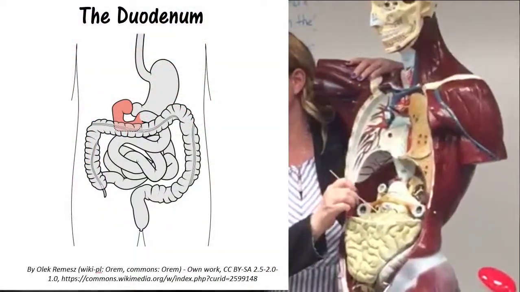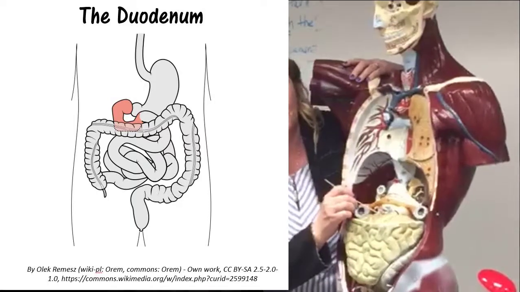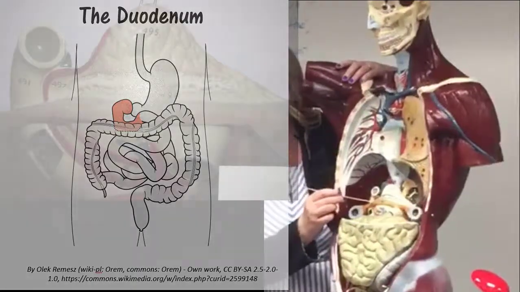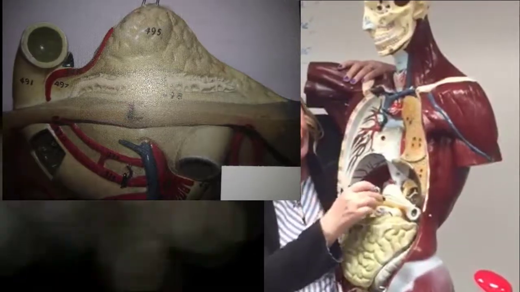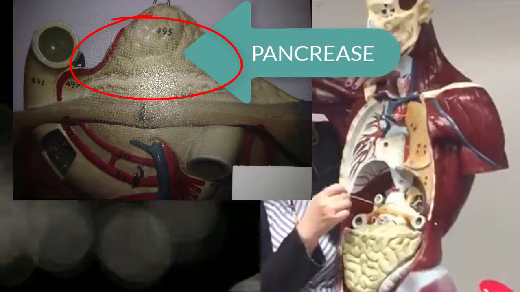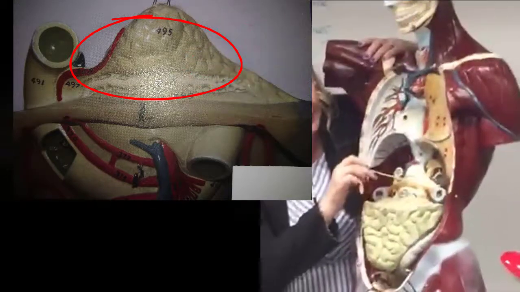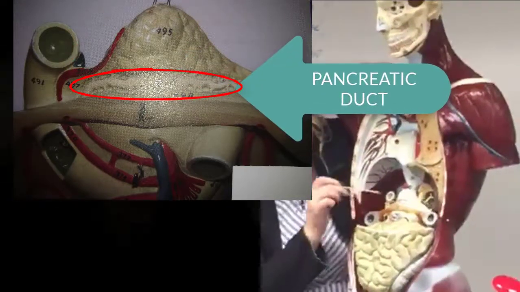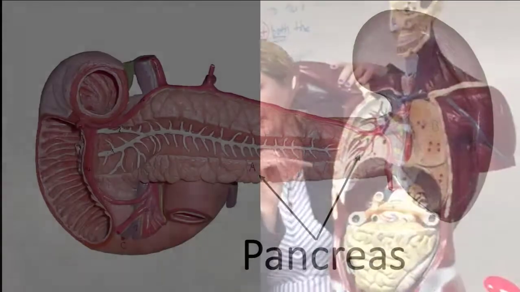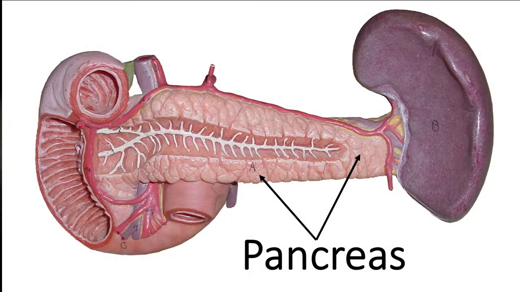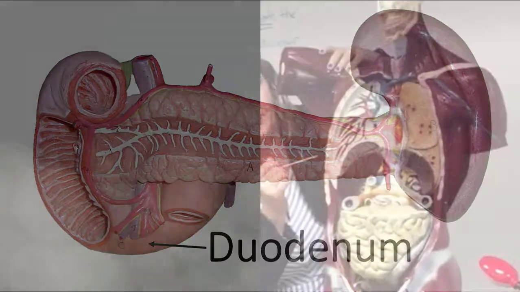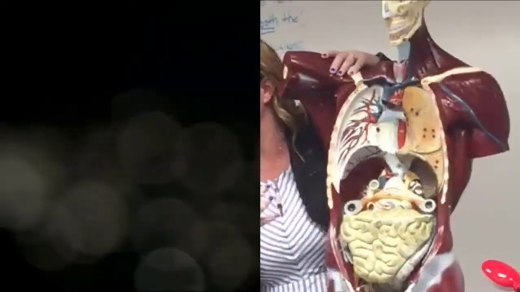Once it enters the duodenum, the duodenum is where most of your digestion occurs. All that bile coming from the liver is going to end up here in the duodenum. This triangular area here is the pancreas. The pancreas makes a bunch of wonderful digestive enzymes, and those enzymes are shipped out through the pancreatic duct and land in the duodenum. This is why the duodenum is such a hotspot for digestion — the bile, the enzymes, all that great stuff is there.